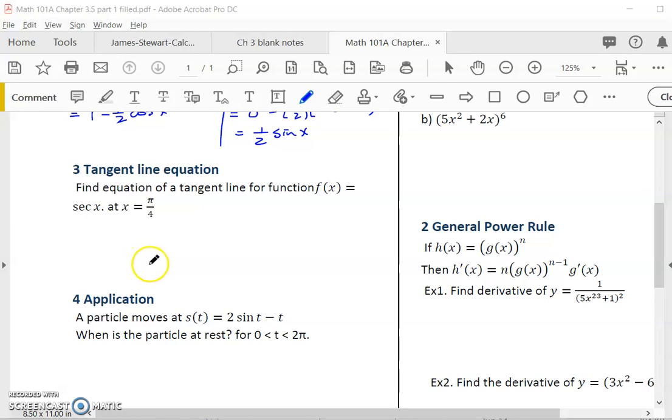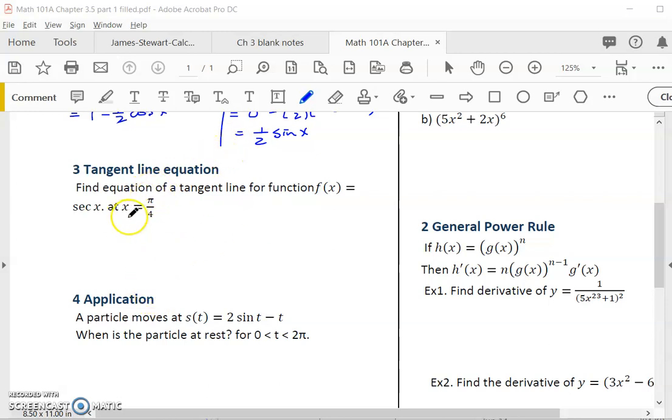So in part 1, we talked about how to do a derivative of a given function that involves sine and cosine, and we can also do it with the power rule. The important thing to know is that after you do a derivative, you have to simplify. Usually after we do a derivative, we do a higher derivative. Now we do tangent line and applications.